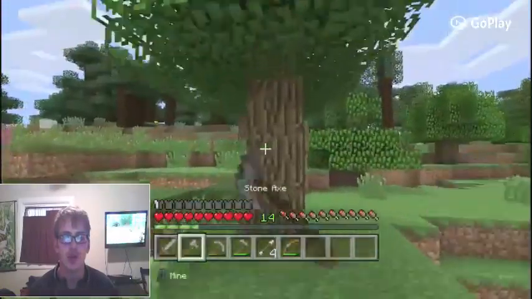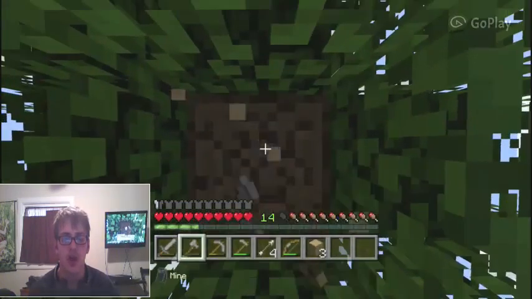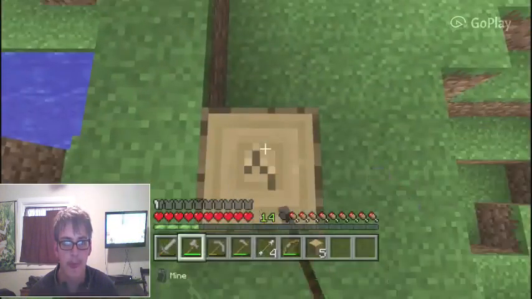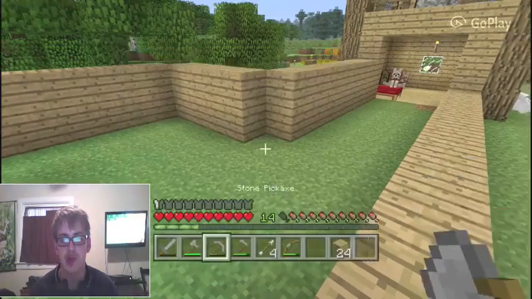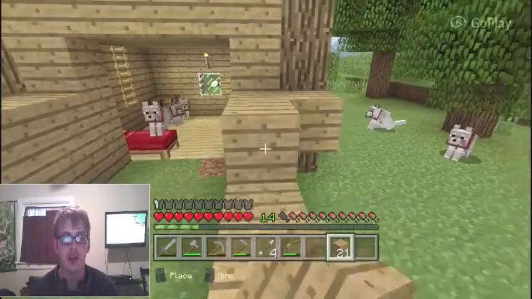Down more trees. See, kids, this is why whenever you break down a tree, you always replant. And there goes my axe. So quick. Because when you rebuild, nature wants to be nice and give you more trees. So when you cut down more trees, you can have more houses. Yay!